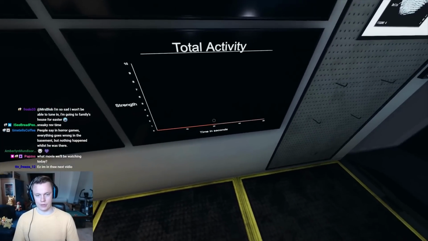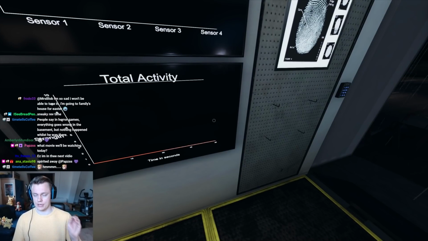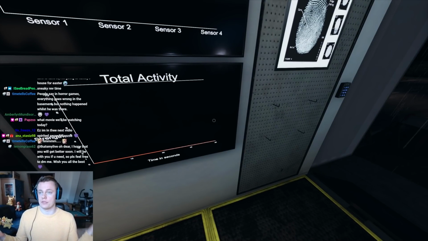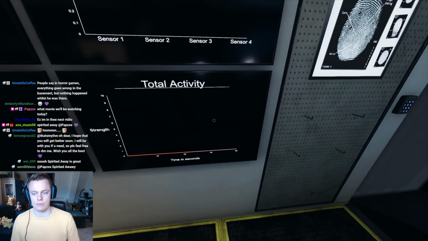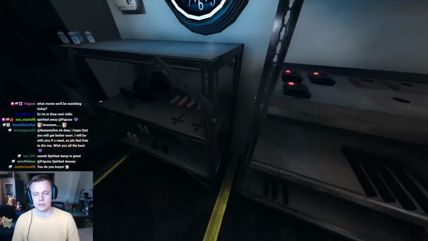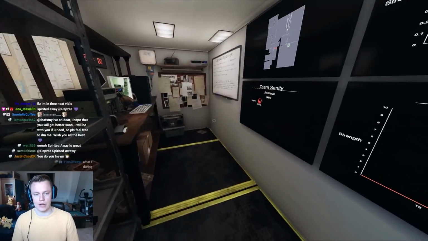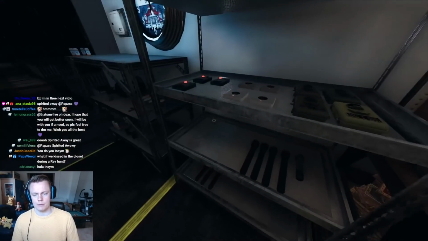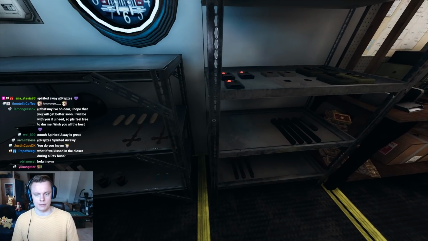Why was it EMF5? Because it was 4 high, which can only happen in the case of a ghost event, which, did we see a ghost? Did we hear a ghost hiss? No, not at all. So that was definitely not a ghost event. So it was an EMF5, which means it can be a demon. So we don't even have to use the board anymore. We can bring in salt. That doesn't do anything because it's gonna be EMF.